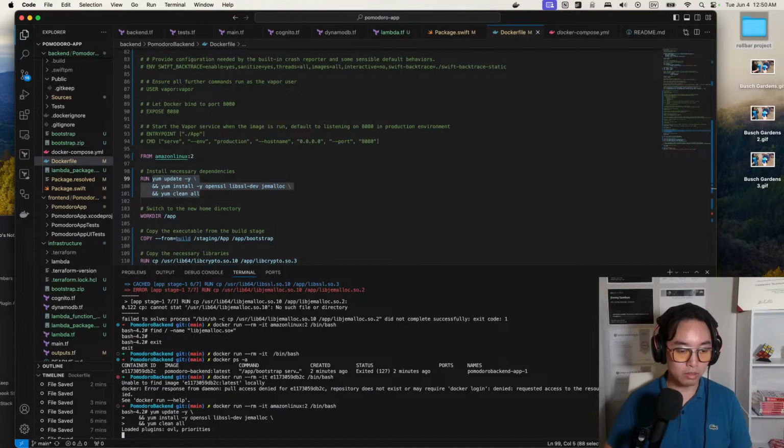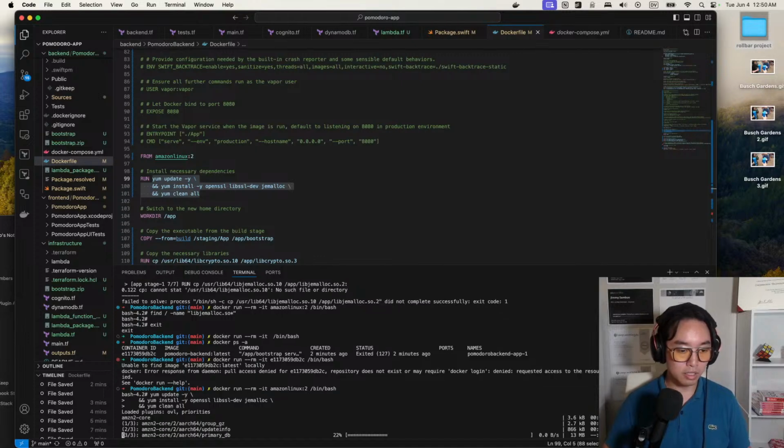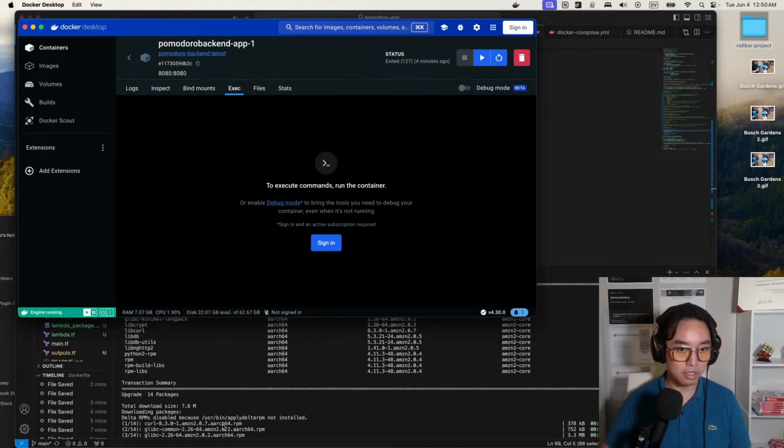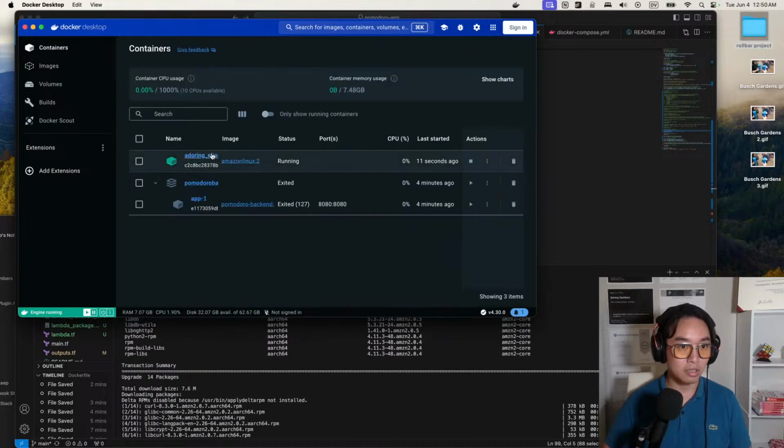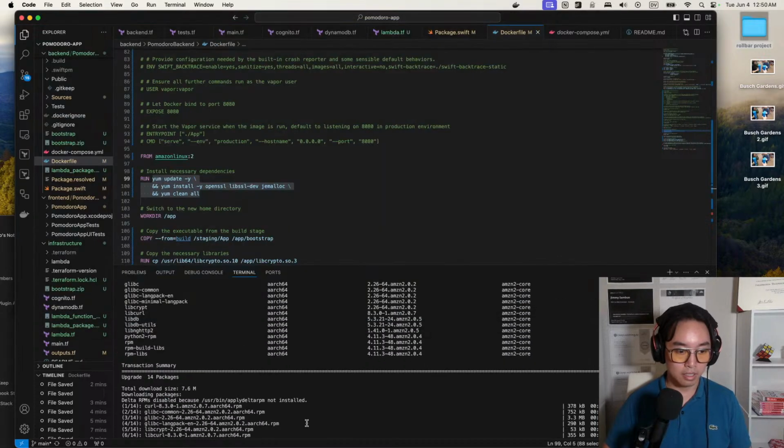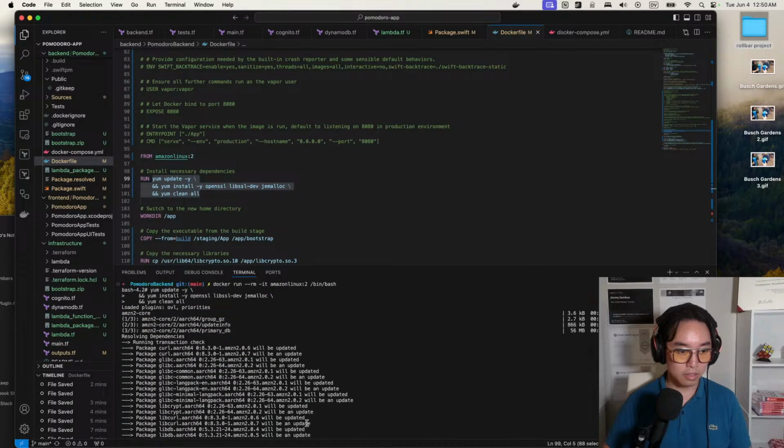Okay, here's how we can do it. So we're going to install those dependencies in this image that I'm running. Right there. Oh, here's interesting.